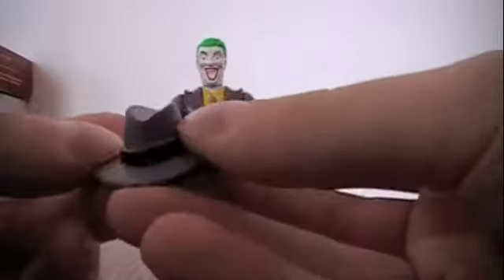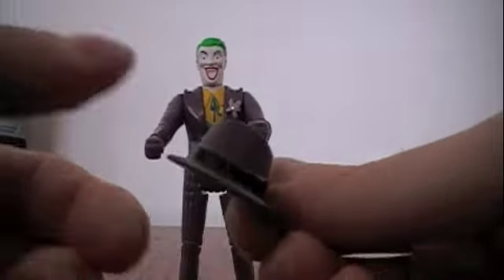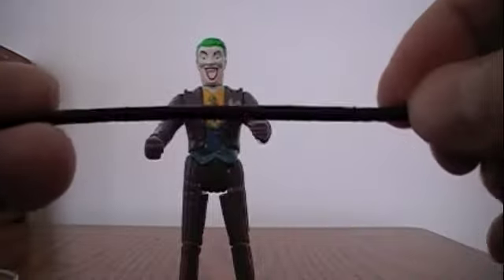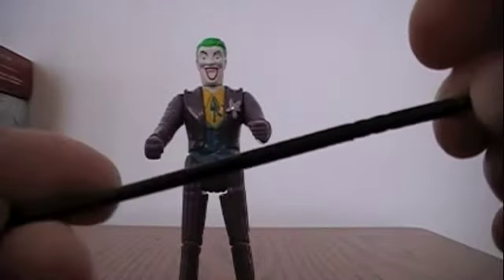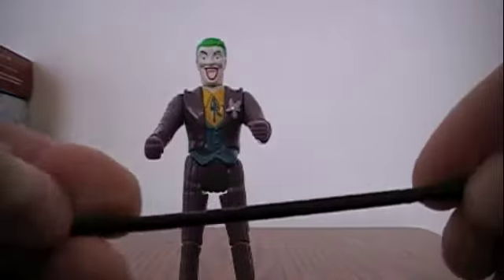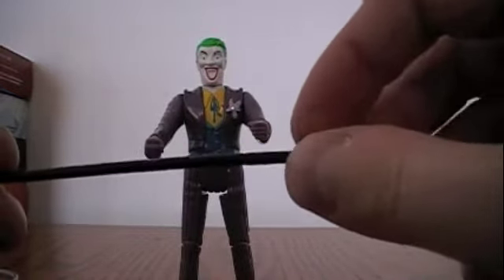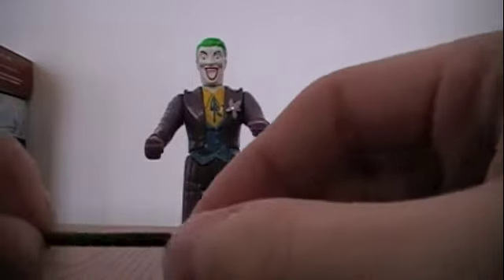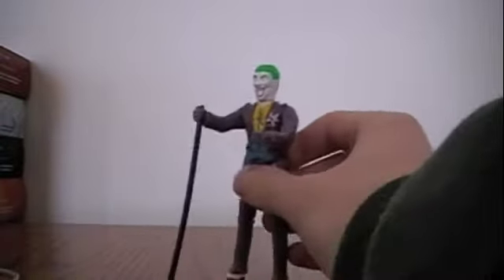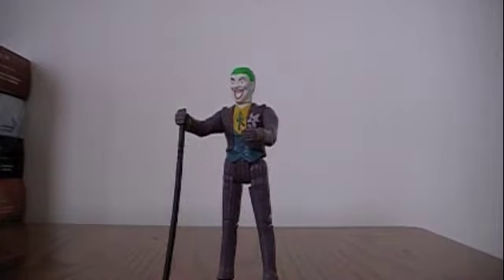He comes with this hat — a very dorky, oversized hat. For those complaining about the Kingdom of the Crystal Skull removable hat Indy, yeah, right here. And this — this is supposed to be a cane or some sort of walking stick. It does have some detail to it, some ridges here and a ridge there, and it's thinned out at the top so he can hold on to it. He can really only hold on to it in his right hand, and it actually just snaps in there. It doesn't really do anything. It would have been better if he just came with a gun — like that elongated pistol. We would get that in the Kenner line, but it would have been better.